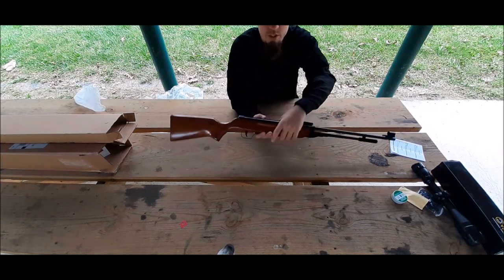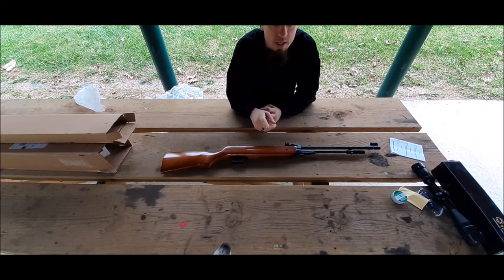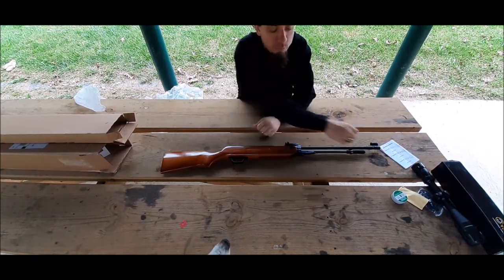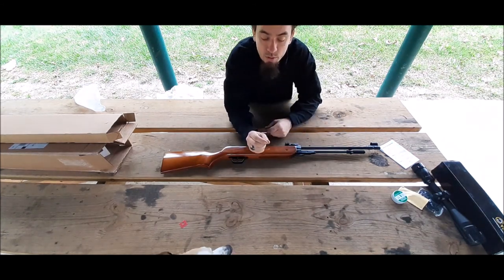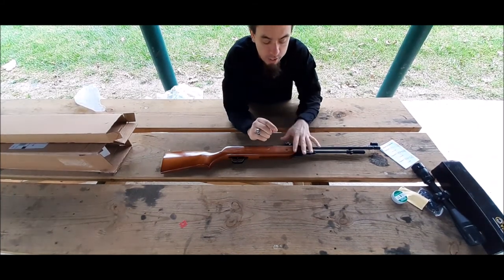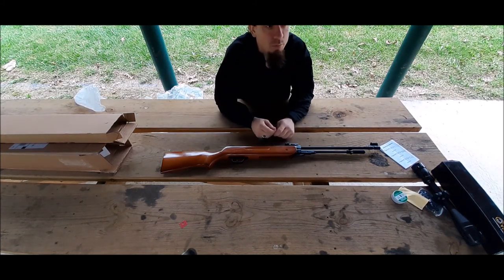The main reason you will never see me with a break barrel — and I'll admit my first pellet rifle was a break barrel, a Beeman FH500 with the Monte Carlo stock — is that every time you break the whole barrel down and put a pellet in it, when you put it back up, the zero is off. It's imperceivable up close, but you'll know it downrange because you'll miss your target depending on how big or small it is.